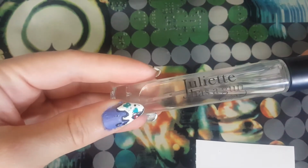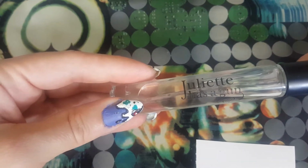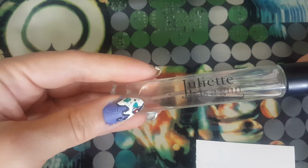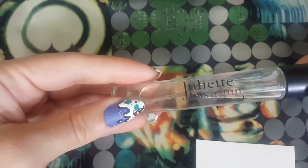The top notes are salt, and there's not a lot of notes in this fragrance. Middle notes are vanilla absolute and orchid. And the base notes are sandalwood, tonka bean, musk, and benzoin.